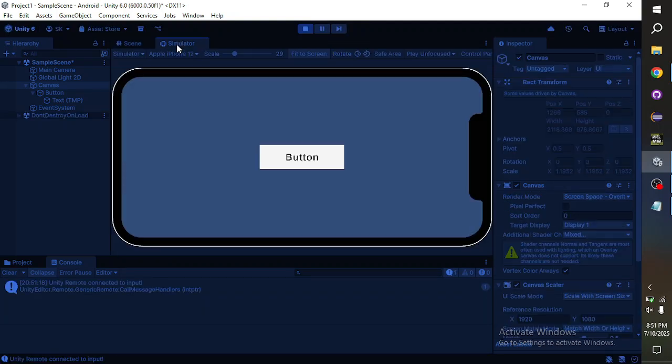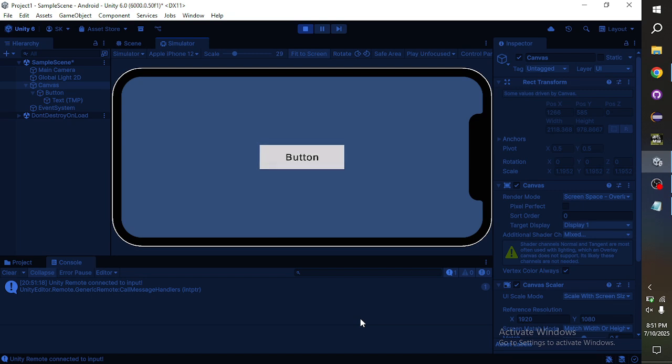Okay, go to the simulator and the button is actually working. You can see I removed the mouse pointer from there and it is actually blinking, right?